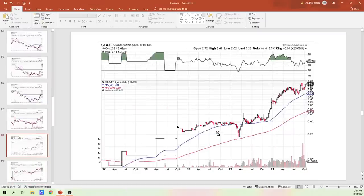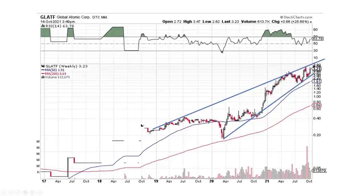Let's see if we can draw some lines in here — I'm drawing this a little bit different, coming from the bottom up. Just seeing if we can see a pattern here. Hopefully this thing breaks to the upside, and then we'll see maybe an accelerated move, or a break to the downside. But that's what it kind of looks like to me.